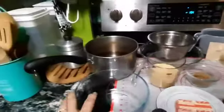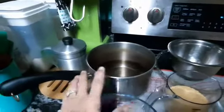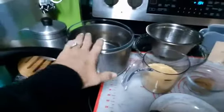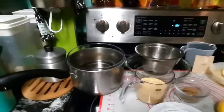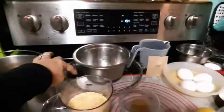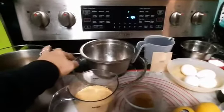You'll need a pot filled with water about one third of the way and a bowl. It could be glass, it could be metal, to sit in so we can slowly cook the custard on a medium to low heat. I'm going to use a 9-inch pie shell. This is actually 9.5. Doesn't matter.